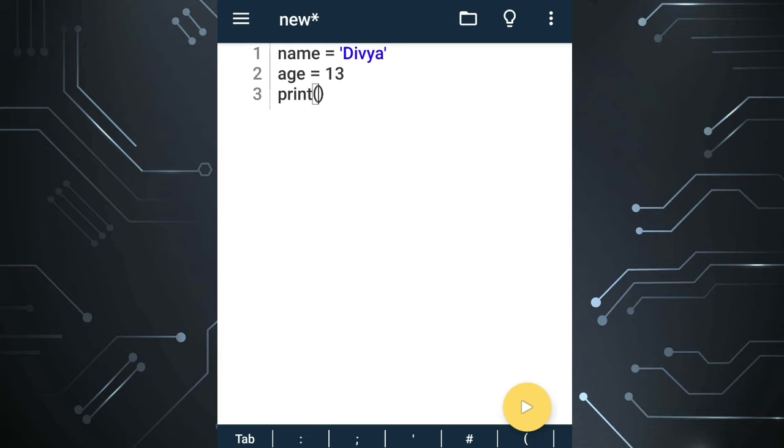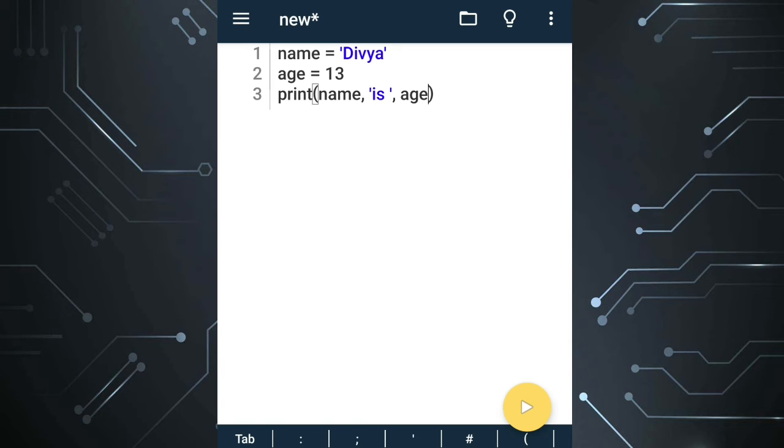First we have to display the name, so we will write name, then comma. After that, within single or double inverted commas, we will write "is", one space, then we'll come out from the closing quotation and give another comma, and here we will write age.